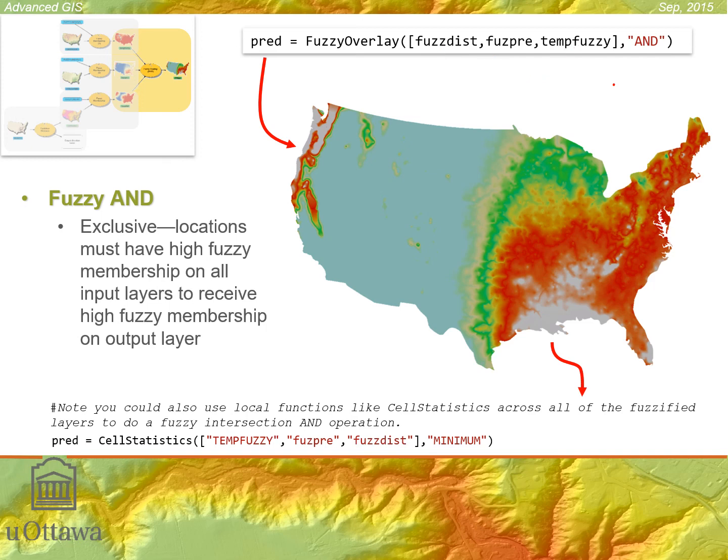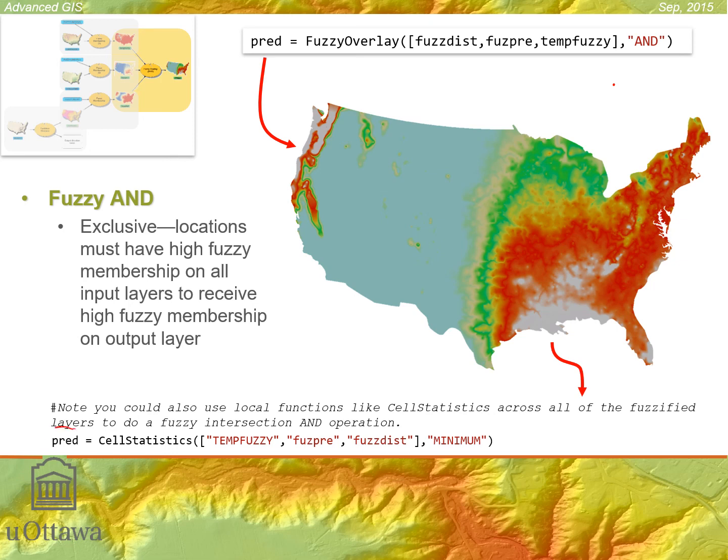Then we say comma and what type of fuzzy overlay we want. And again, this is the decision rule here, and we go with fuzzy and, which is looking for the intersection, basically, of the different fuzzy layers.